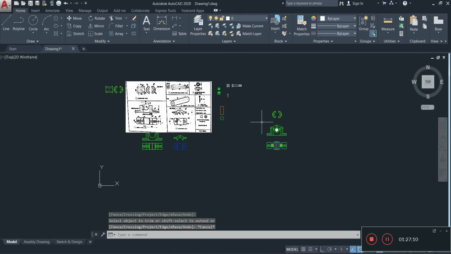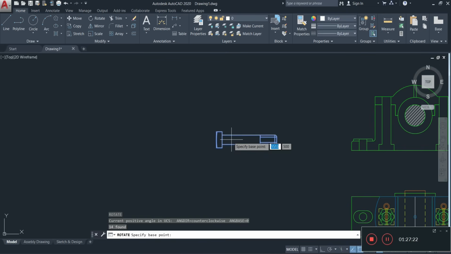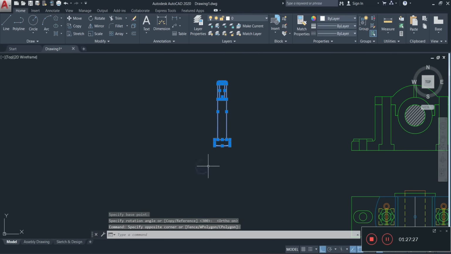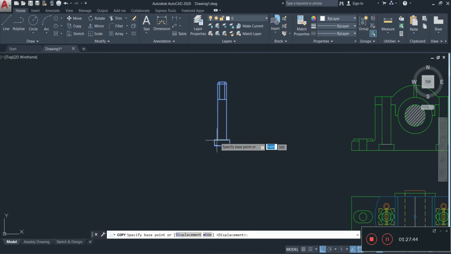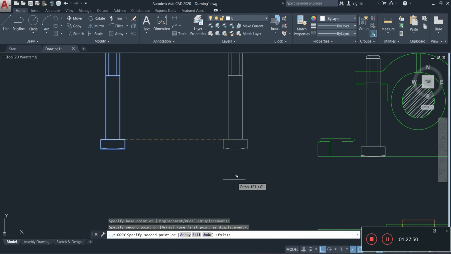Now for the bolt, here it is, remember. Let's grab onto this, CP, and let's take it down to here. Let's rotate it 90 degrees, RO, enter. Let's turn this up, right, and let's place it where it should be. Now I might have to use a reference line for this, somewhere across here like this, so I can grab onto it, and then I'll move. Let's copy here to here.